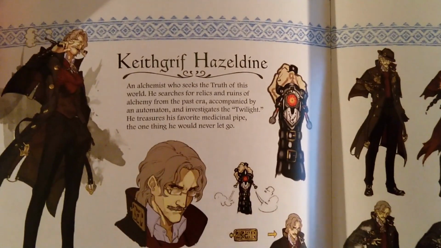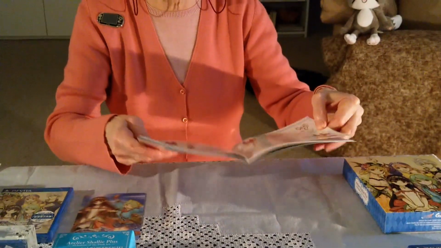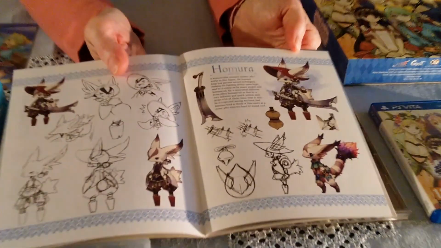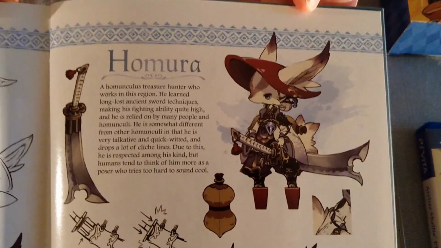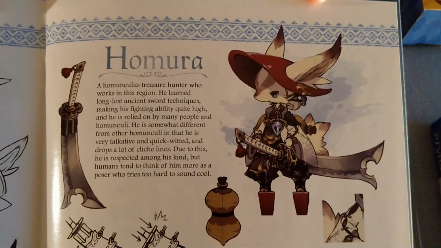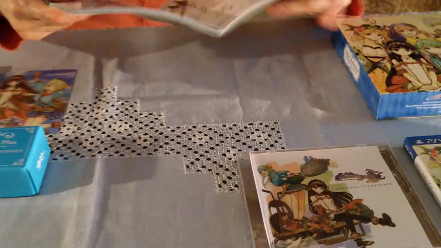Keith Griff Hazeldine returns from Atelier Aisha. He's one of my favourite characters. He's very gruff and always very interesting and slightly mysterious. And my absolute favourite, a little homunculus called Homura. I just love Homura, or Homura, I think he's called in the game. Homura loves sweets above anything else.